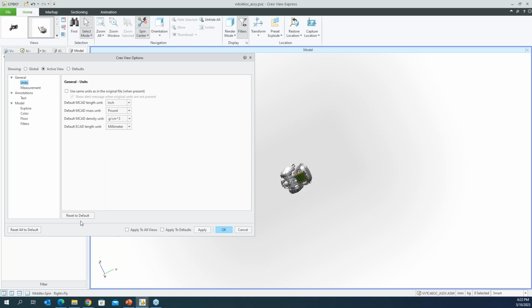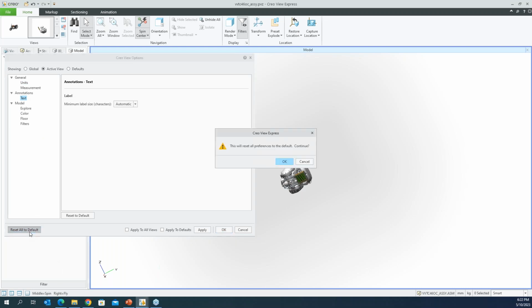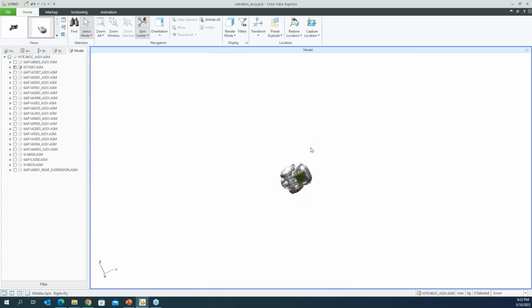Okay. So you also have an option of resetting the defaults. You can reset it for that particular section, whether you want to reset it for units or text or whichever section you have, or you want to reset all of the sections. So as soon as I say OK, apply, you'll see that the floor is no longer there. So the floor is hidden and the background is back to being white. Okay.